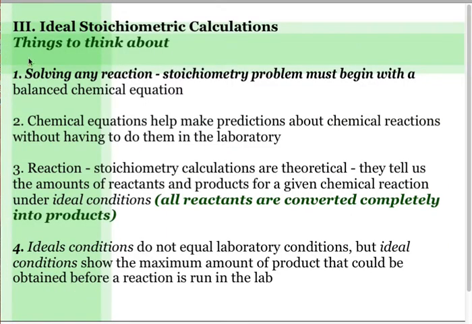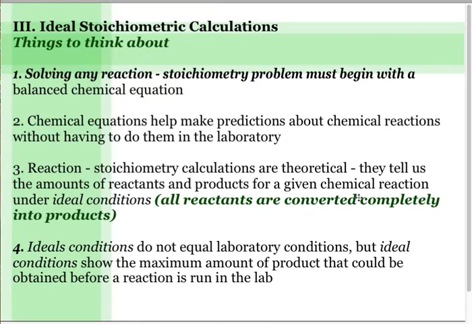One other thing to think about with Stoich is that when you do a stoichiometry problem, what you're doing is trying to make a prediction on something. And to make a prediction, you have to start with a balanced chemical equation so that you're making your prediction off of the thing that's really going to happen. So just remember, you have to have a balanced chemical equation. And again, most of the time, Stoich is used for knowing what's going to happen in lab, or in business or whatever. If you're making a product, you want to know how much you're making or how much of the reactant you need. When you do stoichiometry, what you get as your answer is a theoretical number.